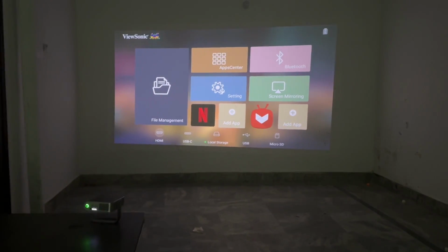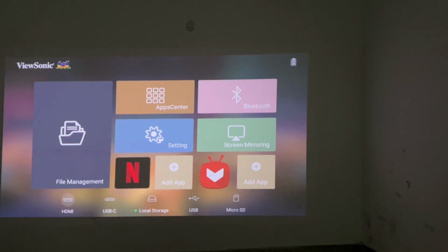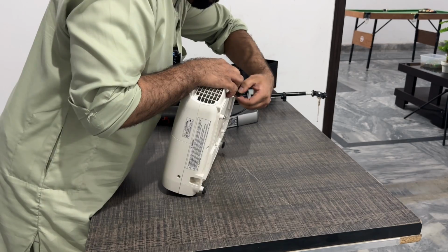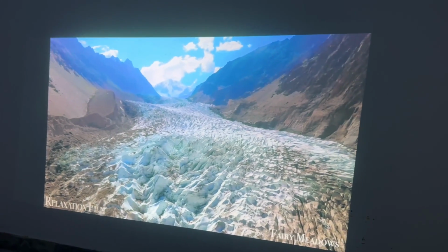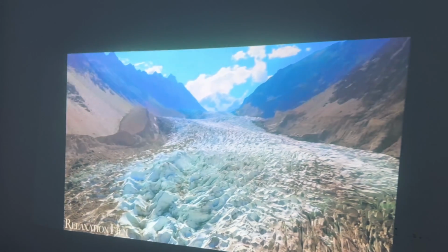So now you can see that the projector has been fixed on the table and it is projecting, but the issue is that it is a bit tilted. So unfortunately, I just figured out that this projector does not have an horizontal keystone, so we cannot adjust this. But luckily, I do have another projector lying around. We will try to use that instead and see the results. So as you can see, the projector is all set up now and the image quality is much better because it's a much bigger projector.